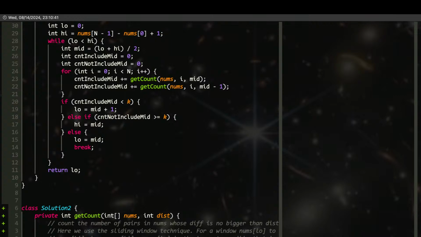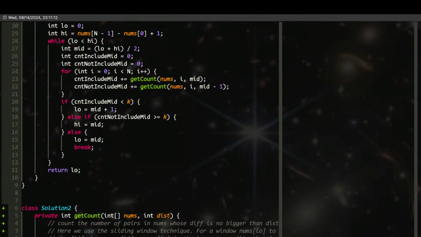Each time we'll move high. We move high to a certain point, and we have to count how many pairs ending at nums high are good. So we do that, it's good. Move to the next one, and then we move the low to a certain point where we find the maximum distance that's smaller than or equal to the current dist.